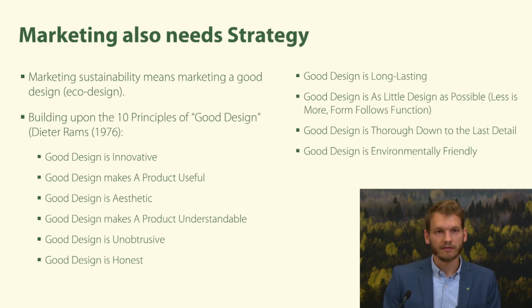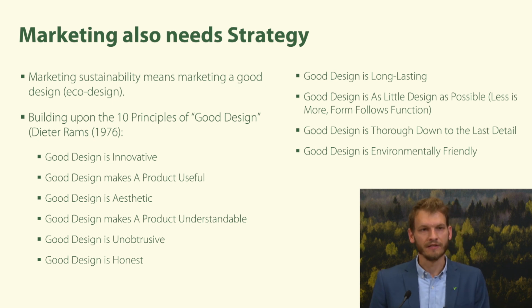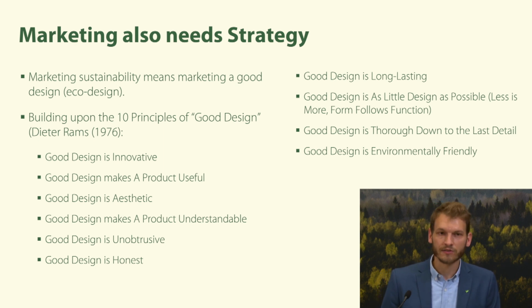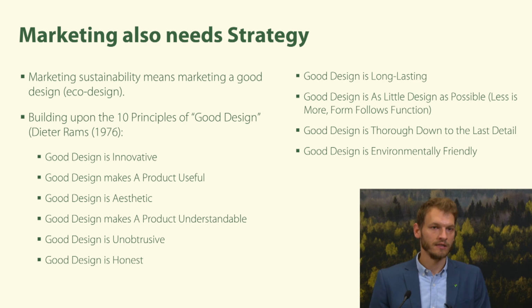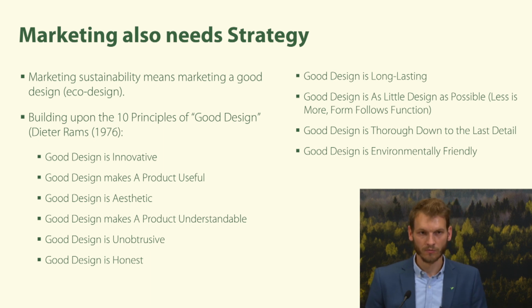Well, as mentioned, marketing and strategy towards sustainability, we need to put good design in here. And I want to share with you, if you do not know it yet, the 10 principles of good design by Dieter Rams, a German designer from 1976. So this is not new, this is already known. We know what good design should look like, but we need to apply this in our current times. So good design should be innovative. It needs to make a product useful. Aesthetics, well, we don't know what was aesthetic back in the 70s, but we know what is aesthetic for us today. So this might be different, but the principle is still the same.